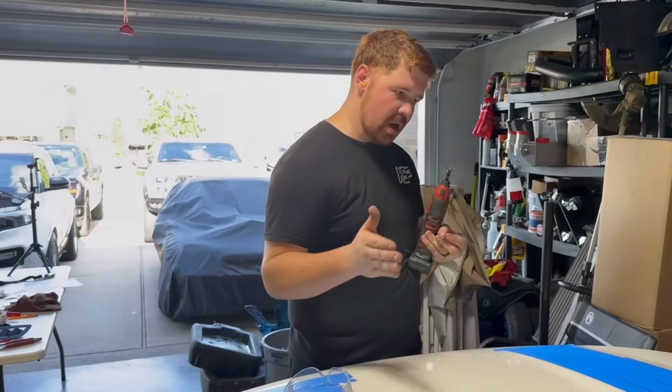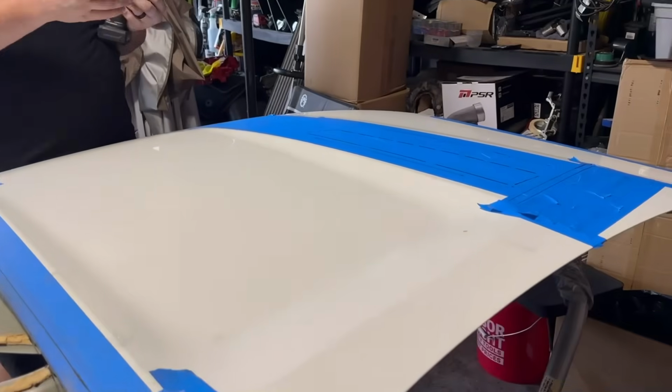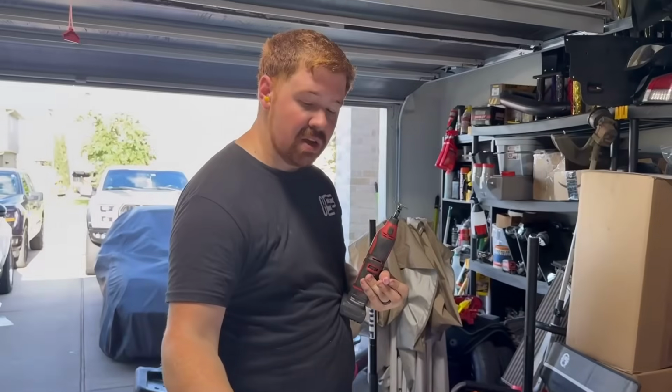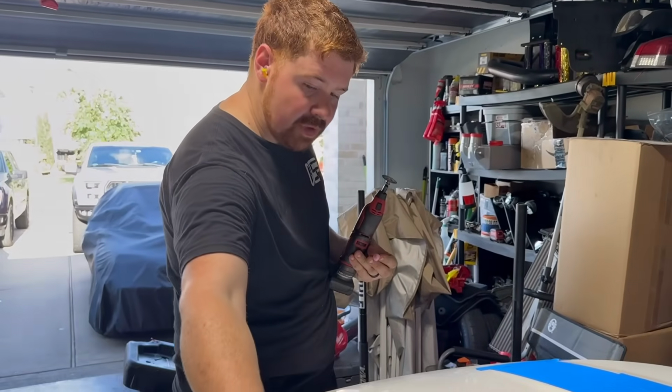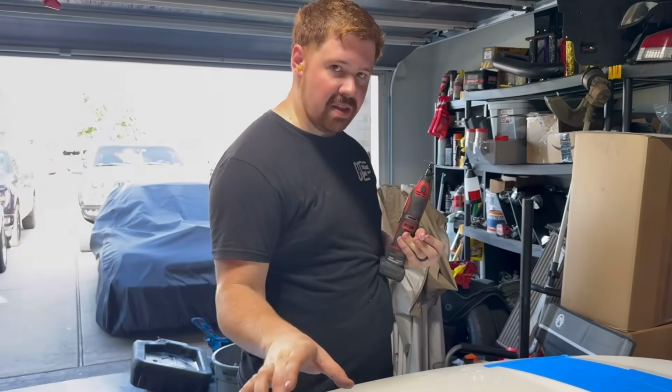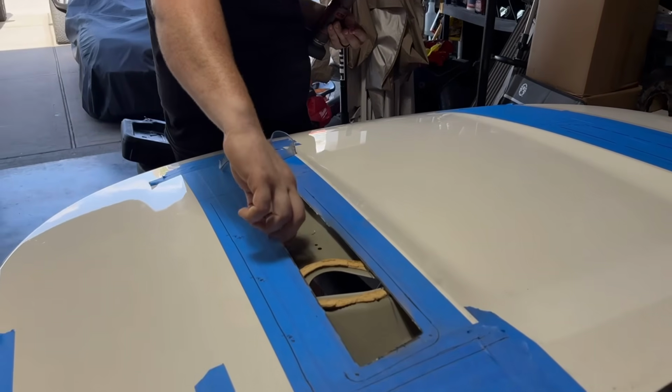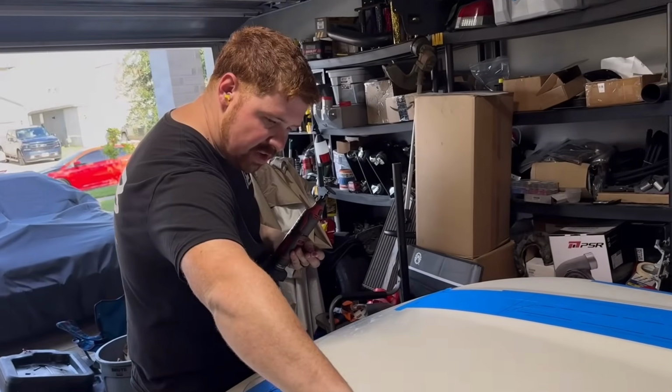So what we're gonna do is we're gonna hop onto this side. We're gonna go ahead and cut out this side, and then we're gonna flip it over. From the back side, you'll be able to see where you have to cut in order for that vent to slide down in there. Once we cut it on the other side, we'll flip it back over to this side, test fit our vents, and make sure that they're fine. If we need to trim some more, also we will end up cleaning up a lot of these sharp edges here.